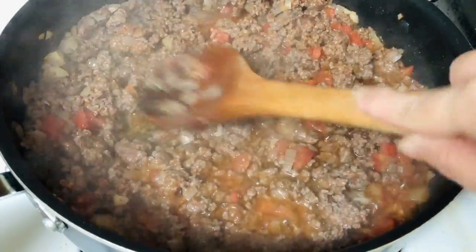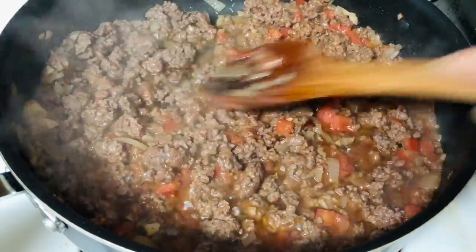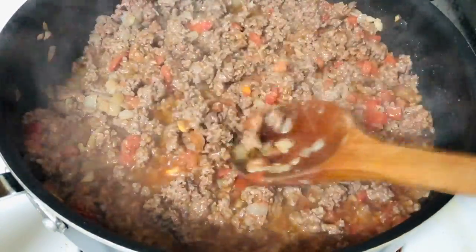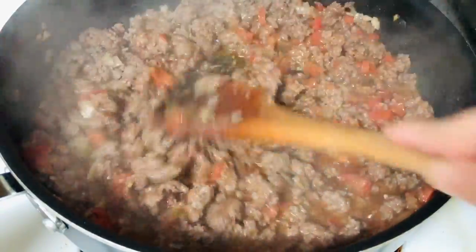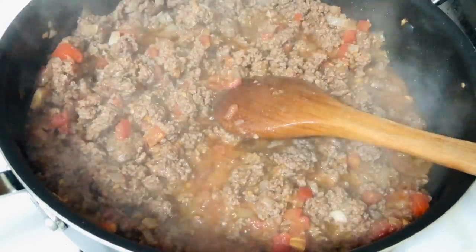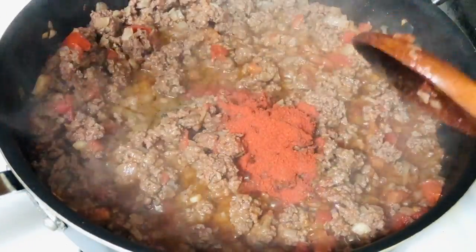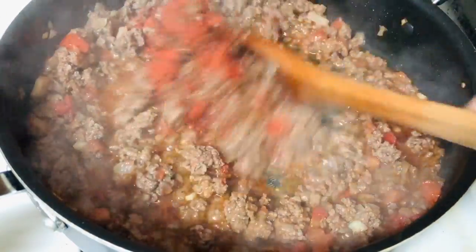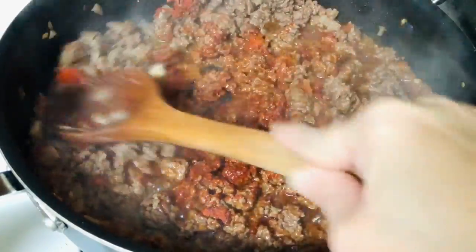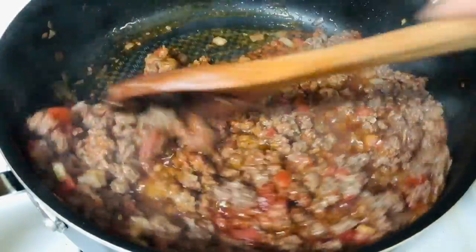Okay, so let's check our meat. So if you see any chunky meat, just press it down with your wooden spoon, and even the tomato too. And then just mix everything together, and then we can add the ground annatto seeds. So the annatto seeds will give us a beautiful color to our picadillo, and of course make it more appetizing.